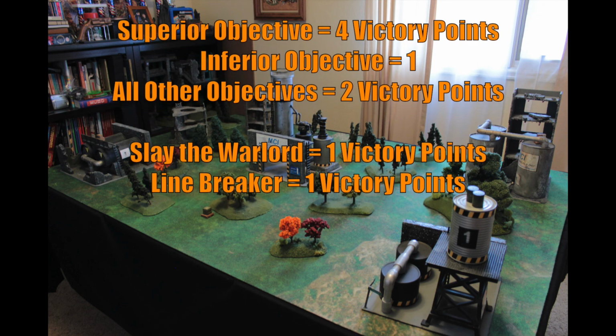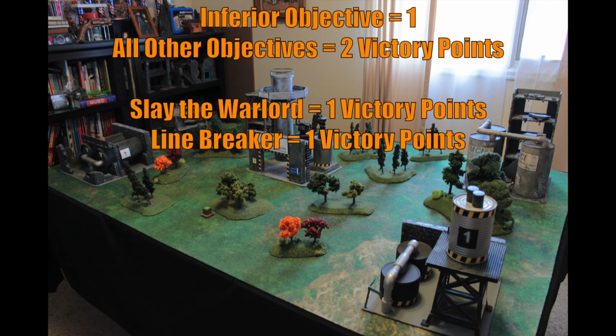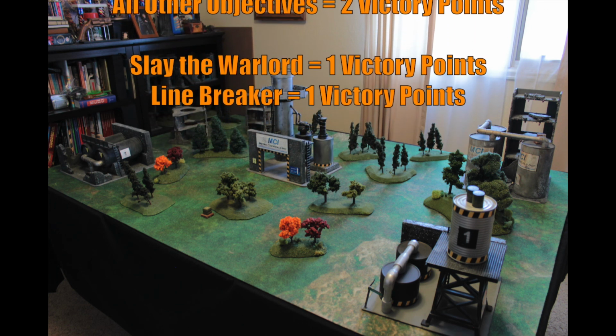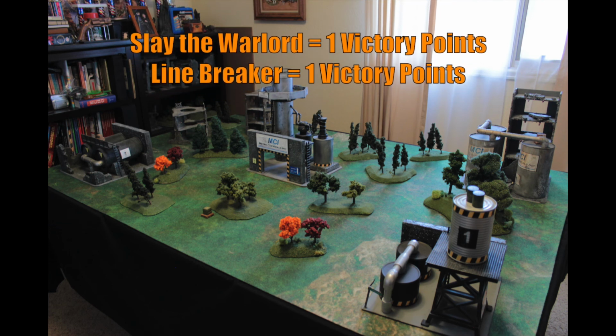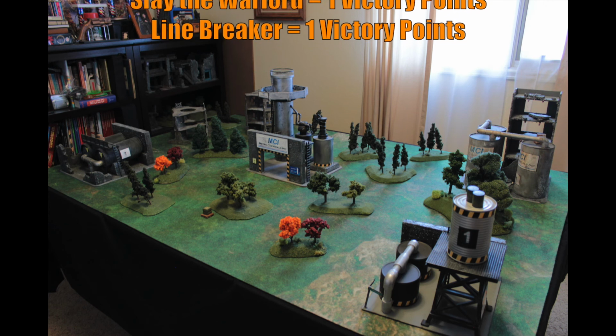Also, aside from just securing the objective points, we also got 2 new rules as well. We have Slay the Warlord. If anybody slays the enemy warlord for the other guy's army, they earn themselves 1 victory point for doing that, and same thing with Line Breaker. If any element of our armies ends up in our opponent's deployment area, we get 1 victory point for that.